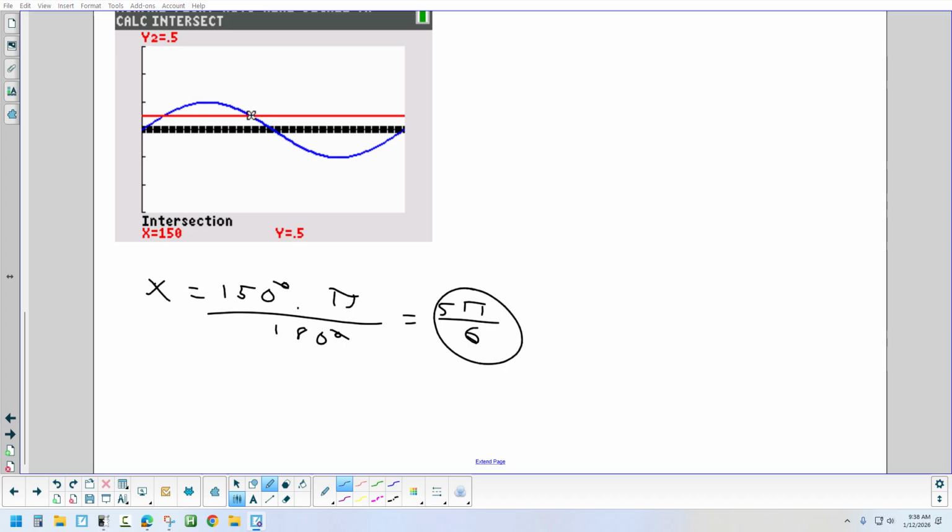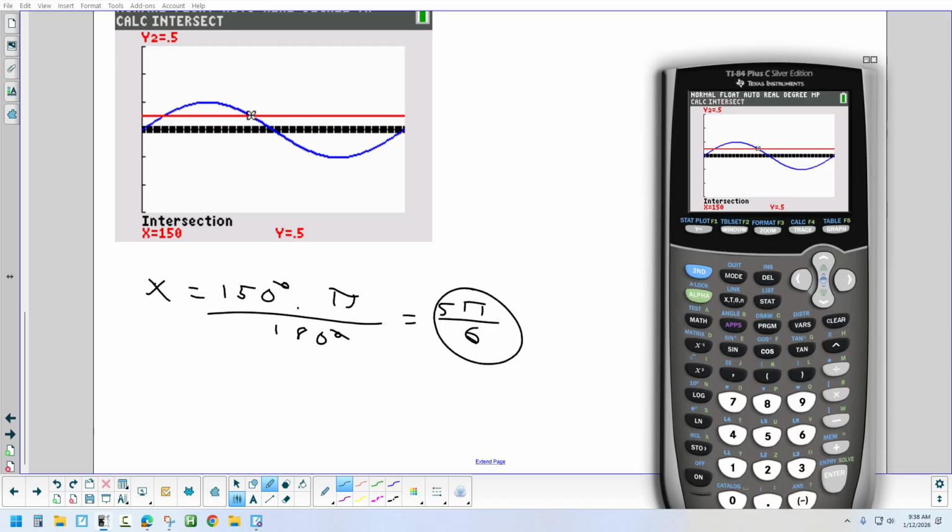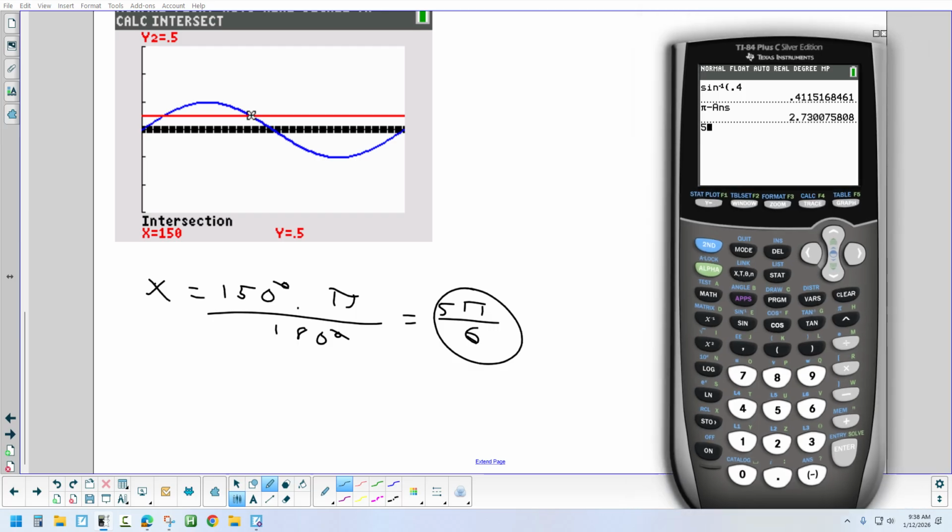Let's type that in and see if that 5 pi divided by 6 looks familiar. 5 pi divided by 6, 2.61799. Okay, if you remember, that's exactly the number that I had when I did it in radians. But now I have the exact answer. So that's the trick for how you get an exact answer. You have to do it in degrees first, convert to radians by hand.